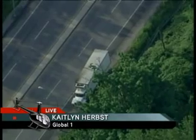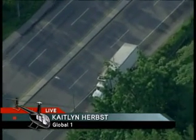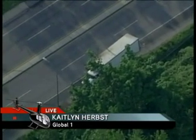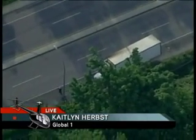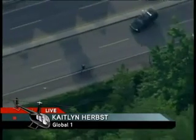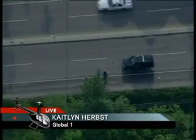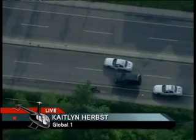Oh, he's now on the sidewalk a little bit. I wonder if he's going to try to make a run. Can you swing back a bit? I know it's tough because you're in a helicopter, but you're trying to move back. But we don't see those police cars yet. I'm sure they're within close proximity because they were literally right behind the vehicle. Yeah, there he is. He's making a run for it. Oh my gosh. Oh, he's just been hit by. The police are on scene now. There you go. They've taken him down for sure.